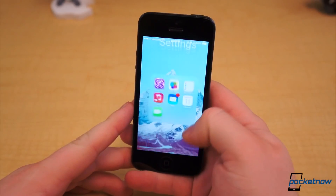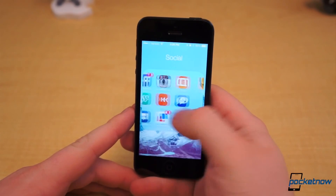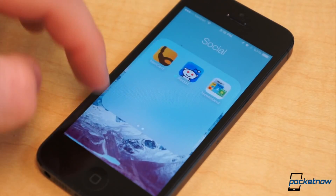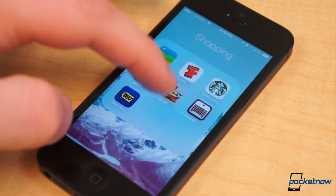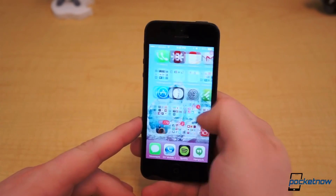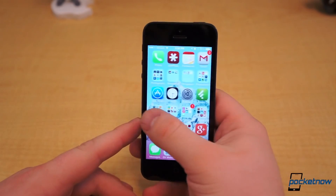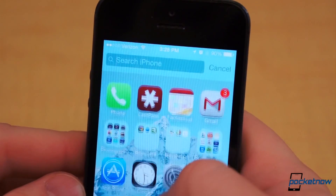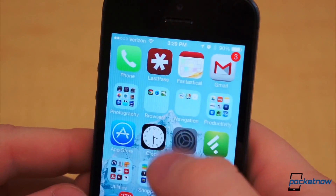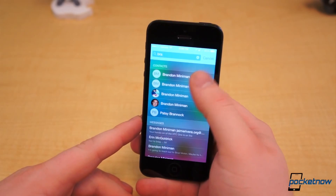Folders have also been changed. Only nine icons appear at a time, yet now folders are paginated, removing the 16-application limit. That said, swiping through a series of pages within a folder isn't necessarily much more useful. You may also notice that Spotlight search is no longer accessed by swiping one page to the left of the leftmost home screen — the icons simply bounce back and nothing happens. To access Spotlight, you now must pull down on the home screen. A nice, subtle, necessary tweak — Spotlight was never worthy of an entire page to itself.